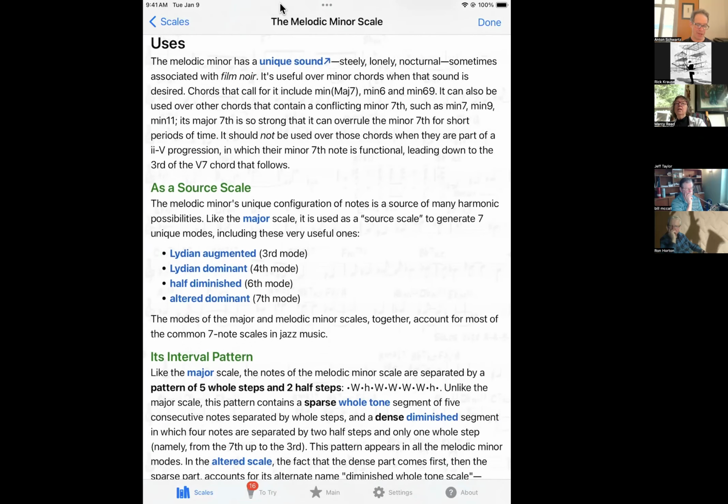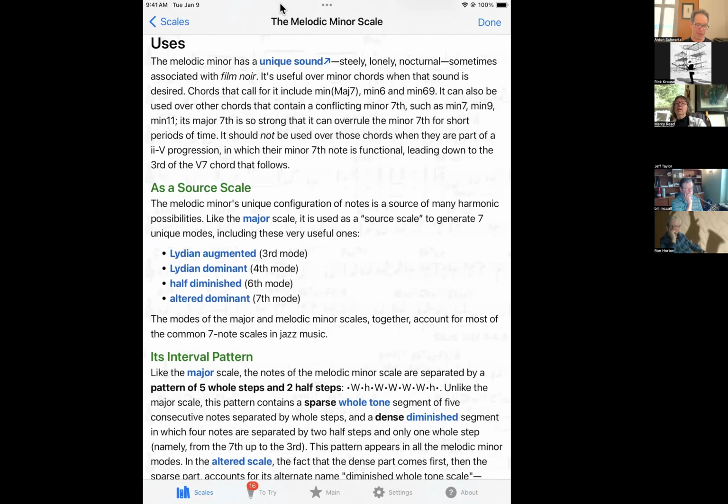Looking at the melodic minor here, like the major scale, it's used as a source scale to generate 7 unique modes. And I haven't heard of Lydian dominant. I mean, I've heard of Lydian dominant, but what's that? So you tap it and it takes you there. And it tells you about how it's the tritone substitution of the altered scale.